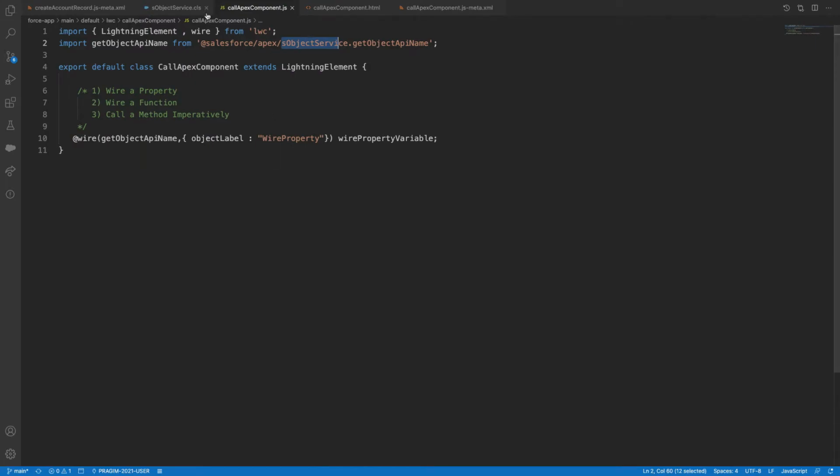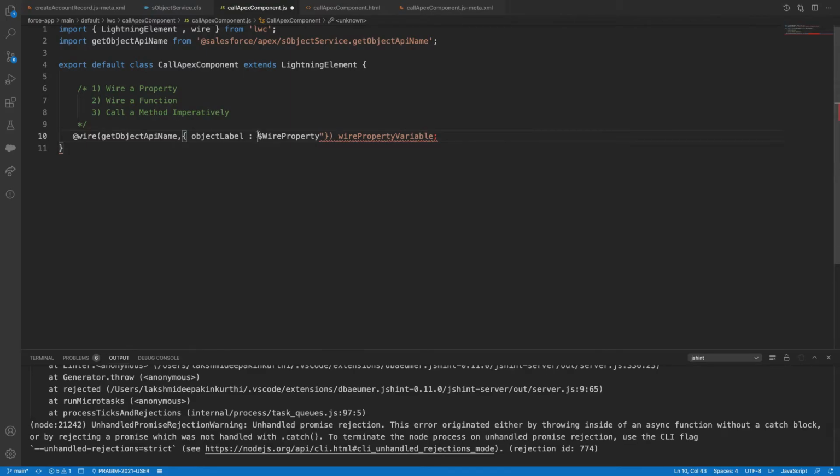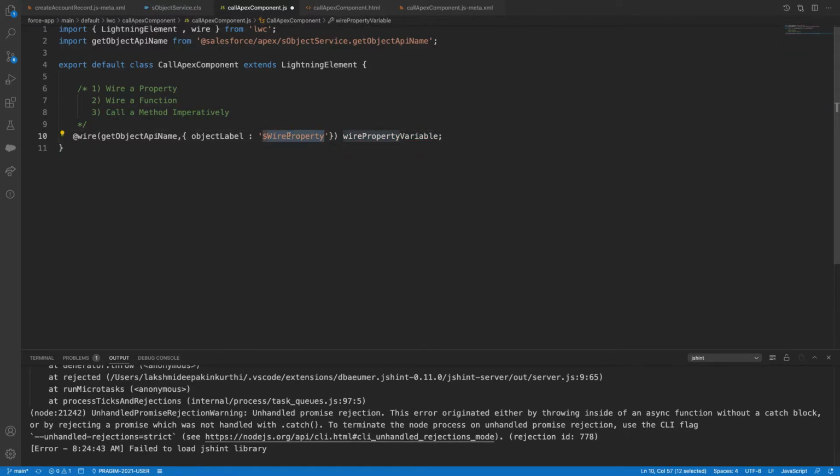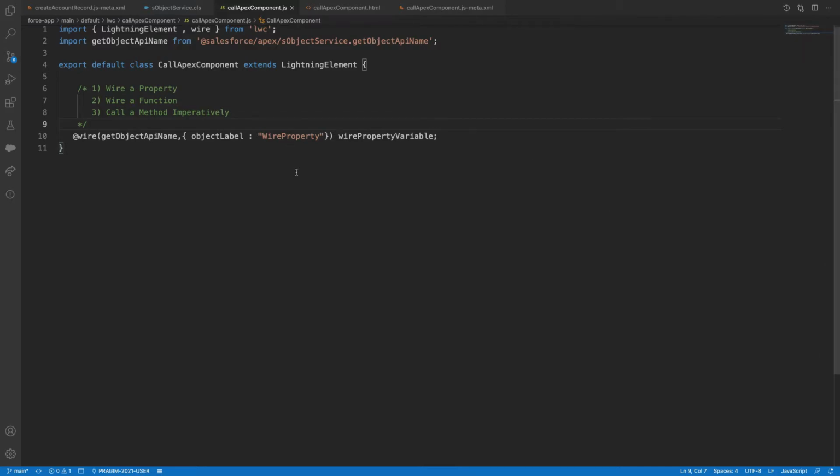If you want to make this property reactive, all you need to say is dollar, single quote, dollar, and this one. If you think of this as a variable, you remember from yesterday's class I used a dollar and then we called our get record, isn't it? So here we are using hard-coded values.